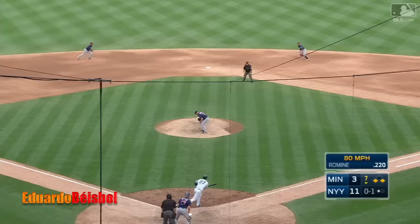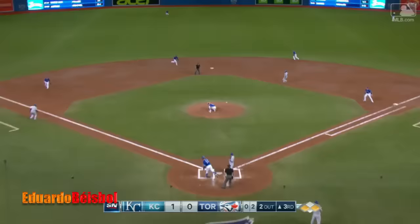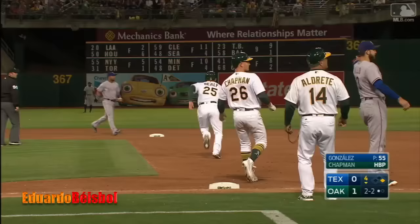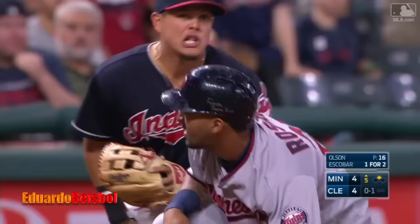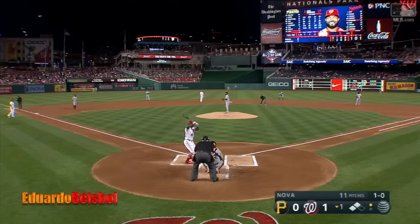Gobs looks to third, throws there and they got him — what a play. It would not happen in Detroit when the games are still important to the Twins. Perkins with a catch and now they're going to get Frazier in a rundown — he's tagged. Goes the runner, throw to second — they've got Cabrera in a rundown and they tag him out before the run scores on the Rosario double in the third. Ground ball to Lindor, going to go to third base — they're going to get the lead runner. That was his only play, so Rosario runs himself into an out.